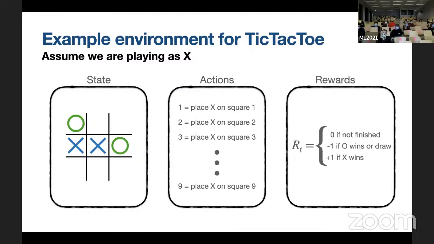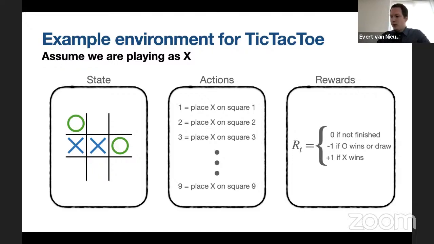Yeah, sure. So here's an example, just to make it a little bit more concrete. We're just defining now an environment for the game of tic-tac-toe. You all know tic-tac-toe, I think. And the current state of that game would just be a picture of the board that we could translate into a bunch of 0s, 1s, and 2s: 0 for empty, 1 for a circle, and 2 for a cross, for example.